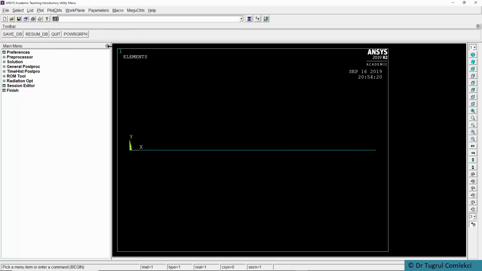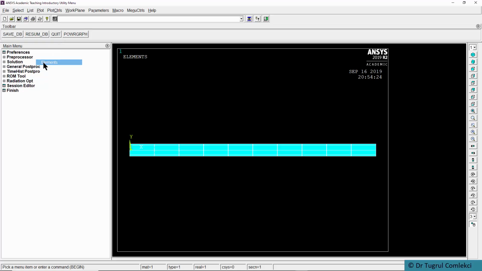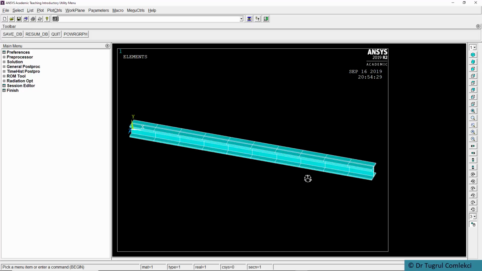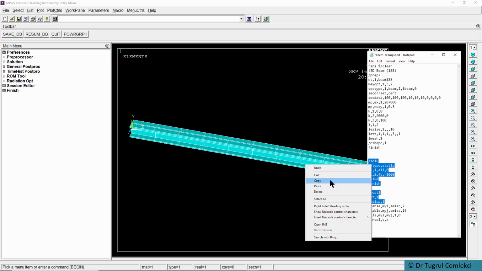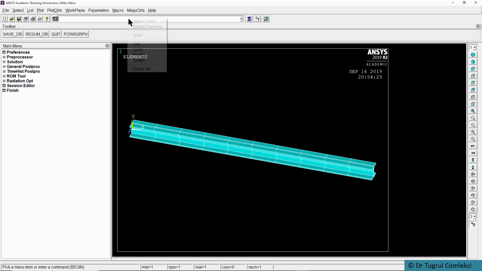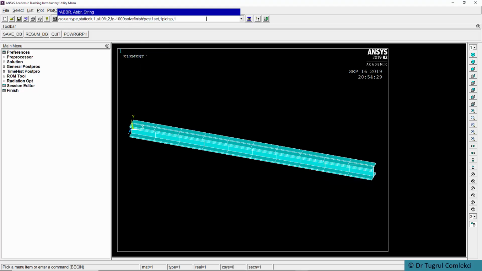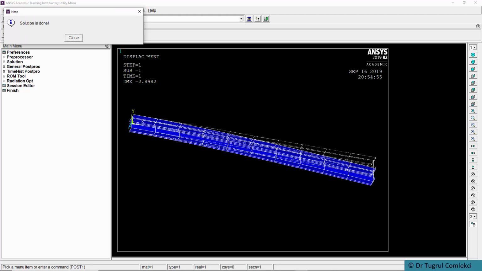And that shows us our elements, and we can view this as an isometric view, and we can continue to the solution and copy and paste. So that's creating the solution and displaced shape.